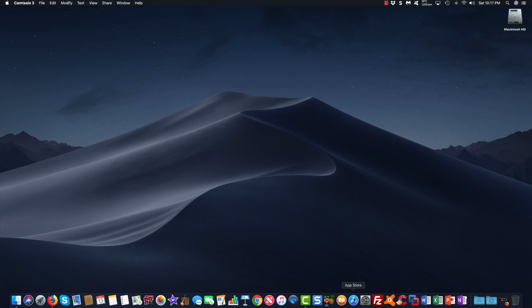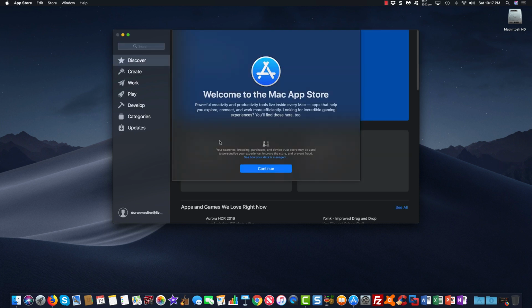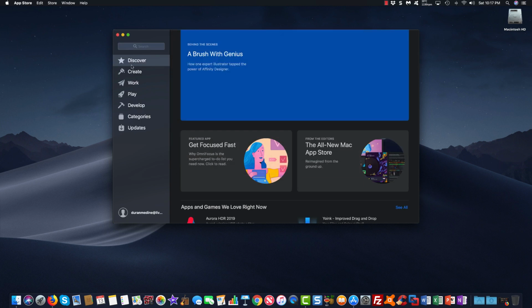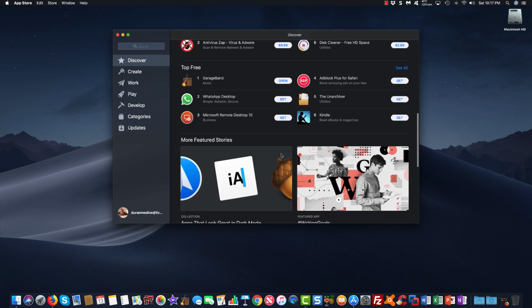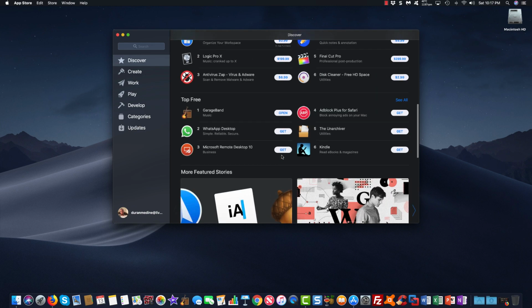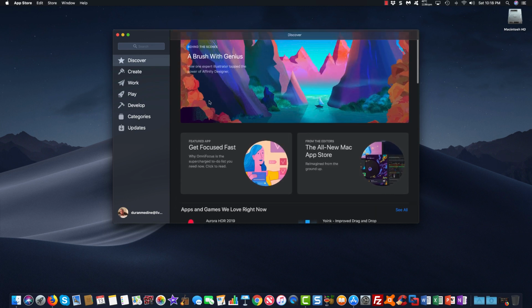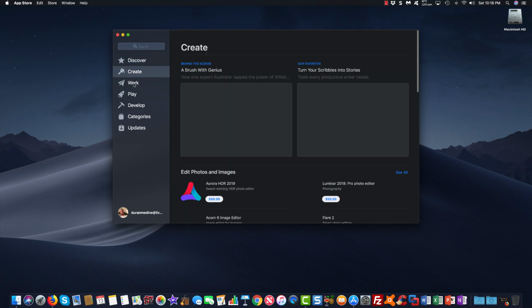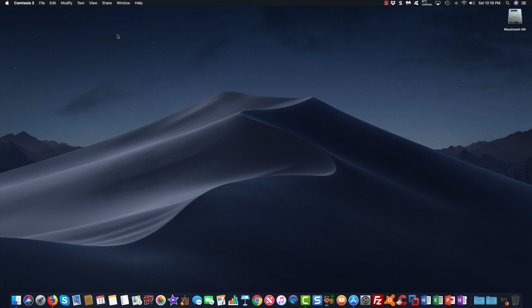But for app updates, you still have to go through the App Store, even though this is the fully redesigned App Store. So no updates available, and you can still get to all your favorite apps and whatnot. Pretty impressive redesign, though. You can actually go by categories, but I already got the programs that serve all my basic needs.